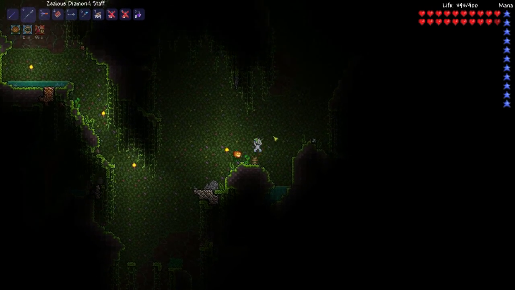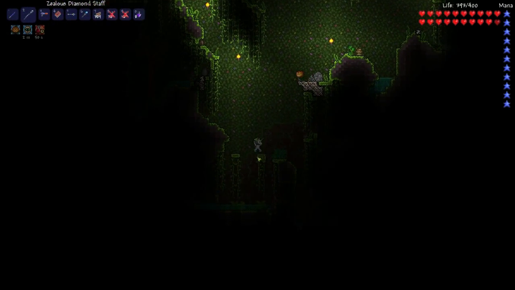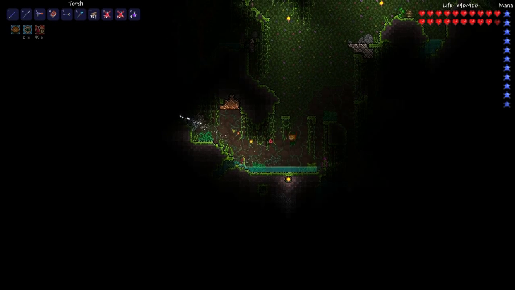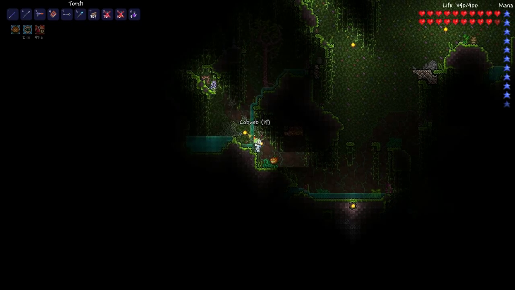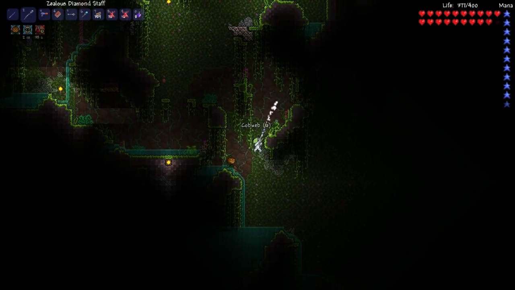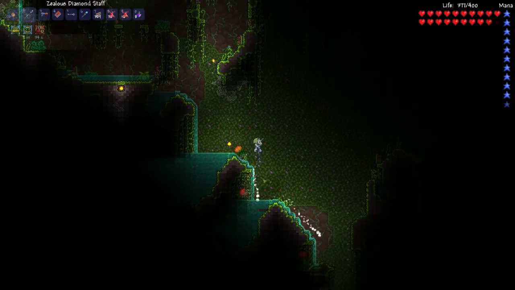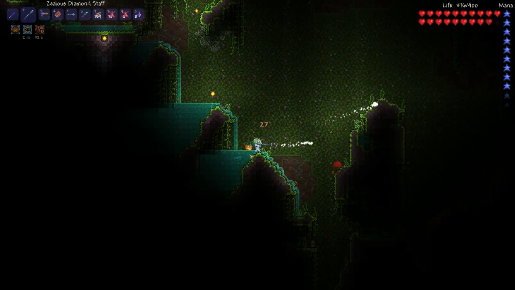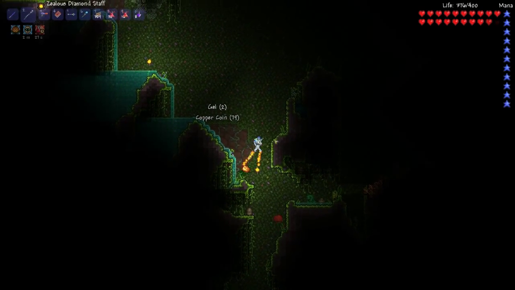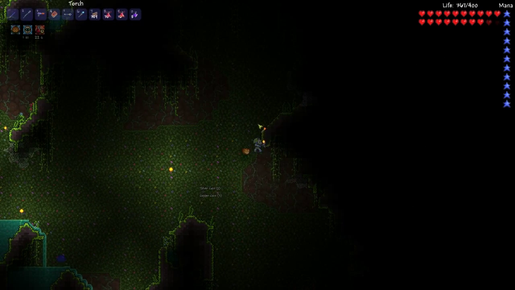Okay, so we are looking for spores, vines, and stingers. And that is the equipment we need to make our jungle armor, which increases our magical damage. Pretty much just makes us pretty OP to fight the Wall of Flesh. Now, like I said, I'm probably going to generate new worlds off camera. Let's go kill Skeletron because he has a very good mage weapon that lasts pretty long. Let's see what that weapon is soon.